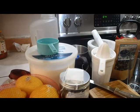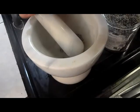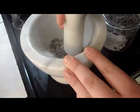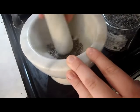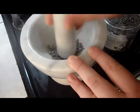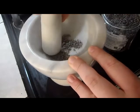So, let's get started. The first thing we're going to do is put a little bit of this lavender into the mortar and pestle. We're going to grind it up till it's very, very fine. I'm going to add just a little bit more than that. This will add a nice flavor to your lemonade and help make it calming and relaxing on those hot days.